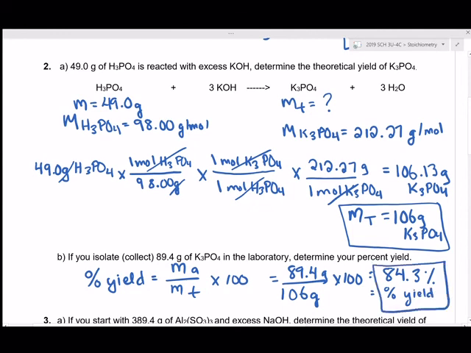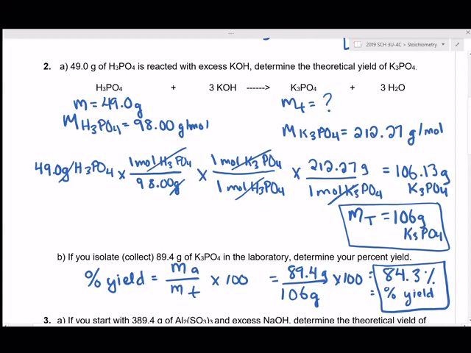So pretty good again. Which means that there wasn't a lot of loss of product, and there's always going to be some. You should never, ever, ever get a percent yield that is greater than 100, because if you think about it in the real world, how can you gain product if you never had the reactants there in the first place? You can definitely lose stuff, but you can't gain it. So if you ever get a number greater than 100 here, just check to make sure you didn't mess up on your formula and have it upside down.